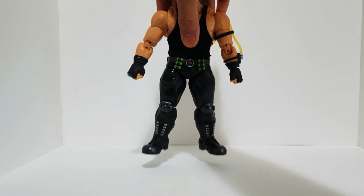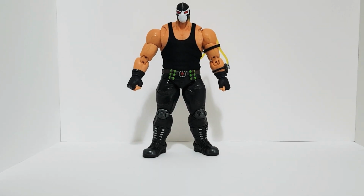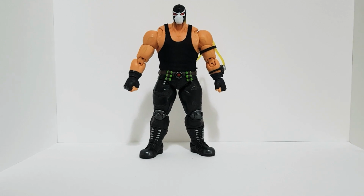Looking at the tank top, it's actually much smaller. I bought it off a clothes lot that was supposed to be for, I think it was like the WWE Rock figure.